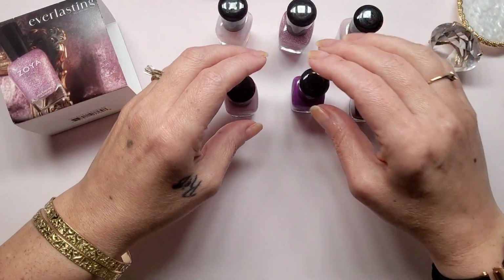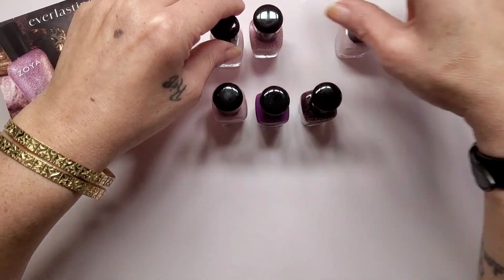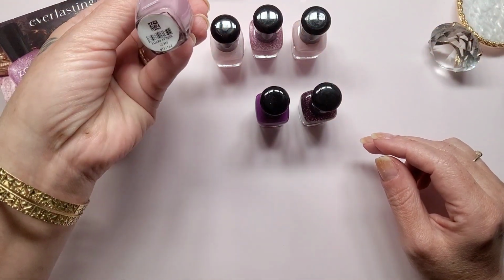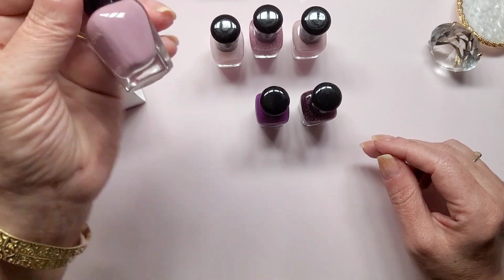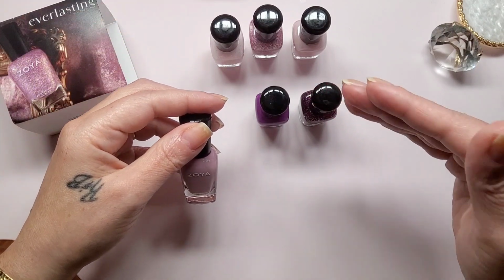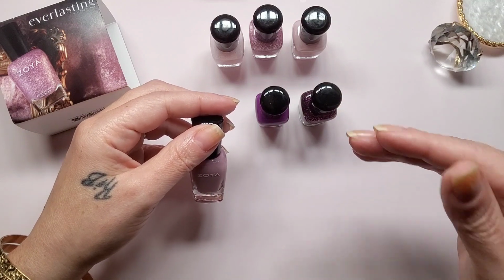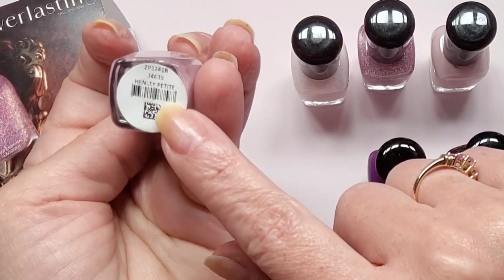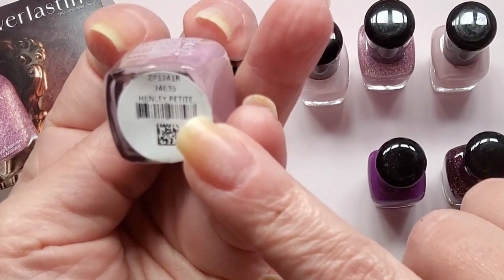All right, so for the first row, I'm gonna go left to right. So the first row, this is Henley. Oh yes, this collection I bought is the petite. Instead of buying the full size bottle, I got the petite sized collection. And so that's why it says Henley Petite. I don't know if you guys are seeing that, but yeah.